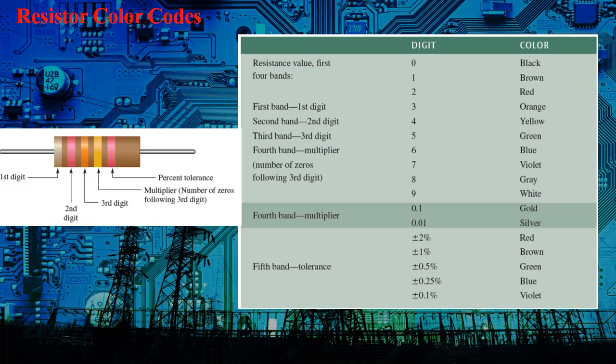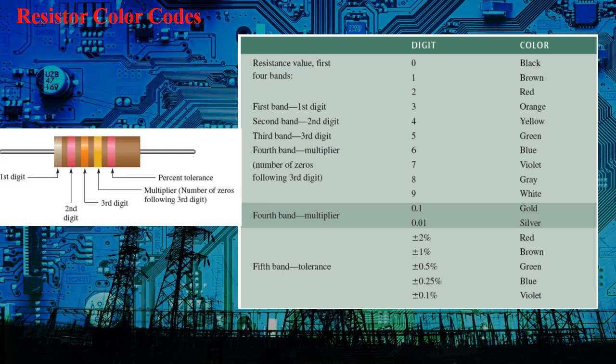Like for this one here, we have a 5-band resistor. Basically, when you start from the left, you will see the first band is the first digit, the second band is the second digit, the third band is the third digit, the fourth band is the multiplier, and the last is the tolerance. How do you work out this value? We have a table of colors on the other side, the green table there. You see all the digits and the colors. You look at the color, you get the digit, you put them together, and then you can work out the value. So for this case, the first digit is gray, so it's 8.